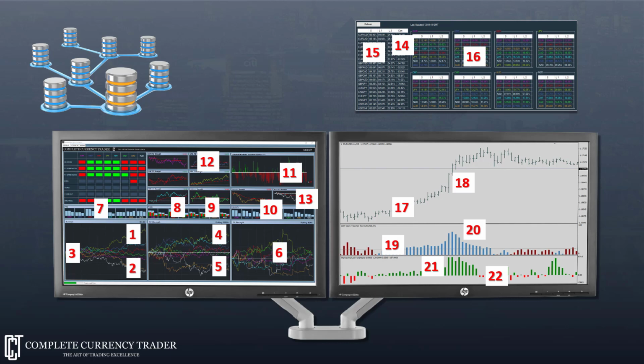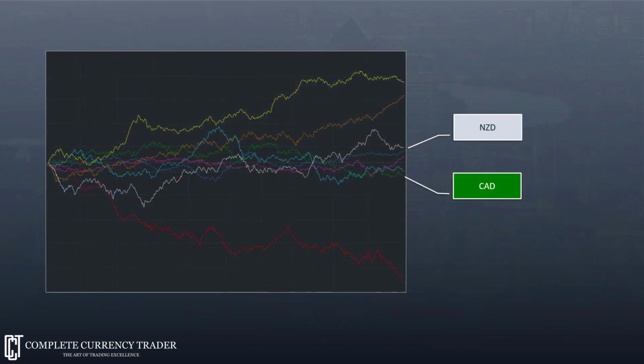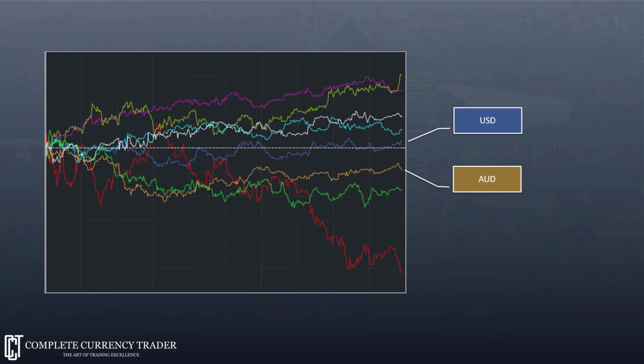It's far too simplistic to implement rules such as just make sure the currency is above or below the zero line, or there is an ascending pattern on the pips and the ticks, because each individual condition will of course sit on a sliding scale of quality. This strength and weakness is not as good as this strength and weakness. The momentum in this divergence is not as good as the momentum here. Now technically they are the same kinds of patterns, but in real terms of deciding whether to trade or not, if we were scoring the patterns on how good they were, some would definitely be better than others, even though they've all reached a certain minimum.